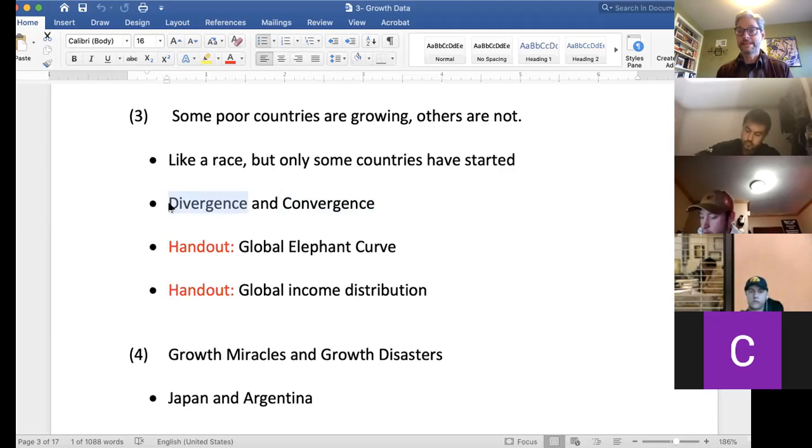And what this means is that they're poor and they're growing slower than the rich world, right? So for instance, in much of sub-Saharan Africa, not only are standards of living much lower than in the rich world, but they're not growing as fast as the rich world either. So the differences in income are actually getting bigger over time, right? So this is one of the weird things that we see, is that there is both divergence and convergence at the same time, right? Both convergence and divergence at the same time.